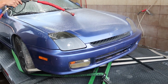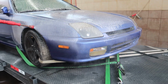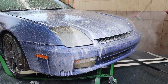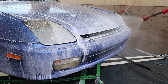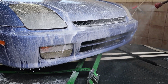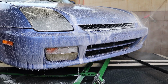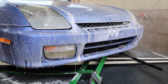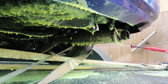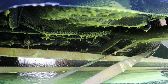I bought it, or I guess won it, on the auction. It's an impound auction, you know, when the towing services impound a car and nobody comes and picks it up, it gets auctioned off. So I bought it from there. Didn't really know what I was getting into because it's not wrecked, and when you buy a car off of an impound auction that's not wrecked, then you don't really know what's up with it. It could be abandoned, like it could have broken down and was just on the side of the road and they eventually towed it, or it could have been an arrest. You never know. So I took a gamble. I got it because I can't pass up Electron Blue Pearl Preludes.